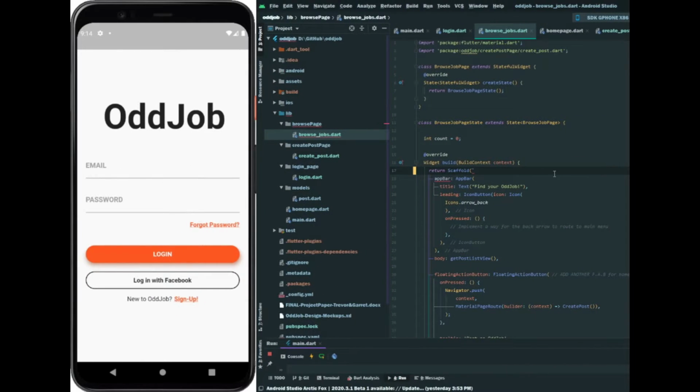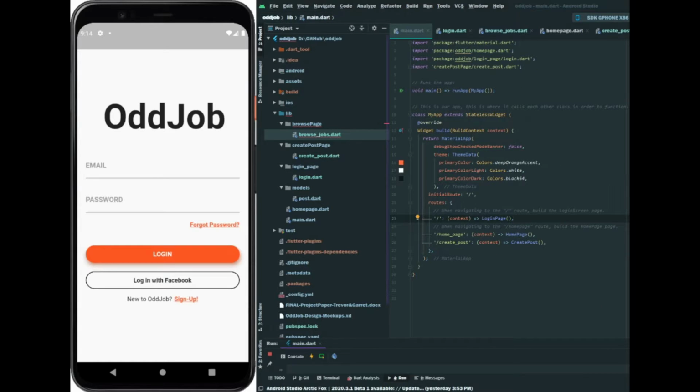So there we go. If we look over into Android Studio with our Flutter app, we can go to the main page here and see that we have our home page as well as a create post page, as well as our login page here for our routes.